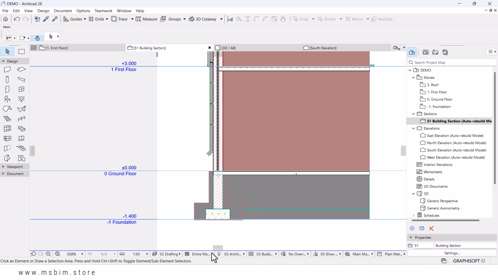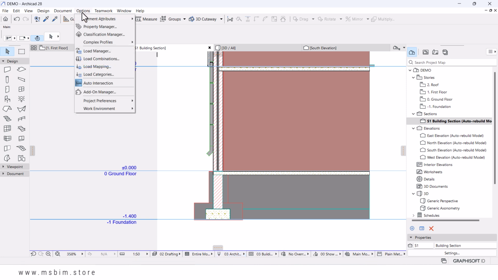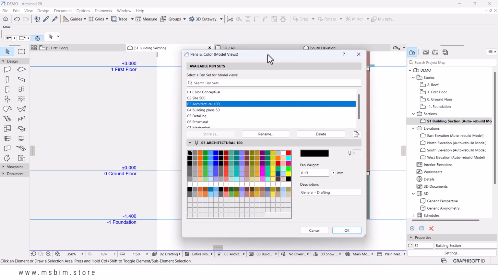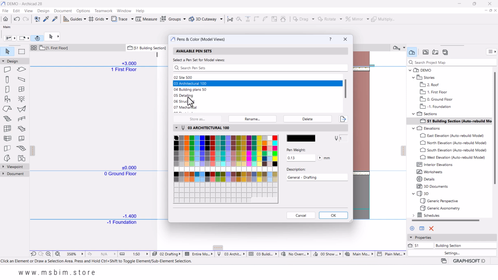So I'm going to go down here. To access your pen weight, you either go down here under the pens, or you go back to your options elements, because pens are part of the attributes. So far we've covered the surfaces, the building materials, the composites, and also the profiles. So we're moving on to the pens. We'll later adjust some of the fields here. Let's click on the pens, and you will have this default list of pens that comes with your template.